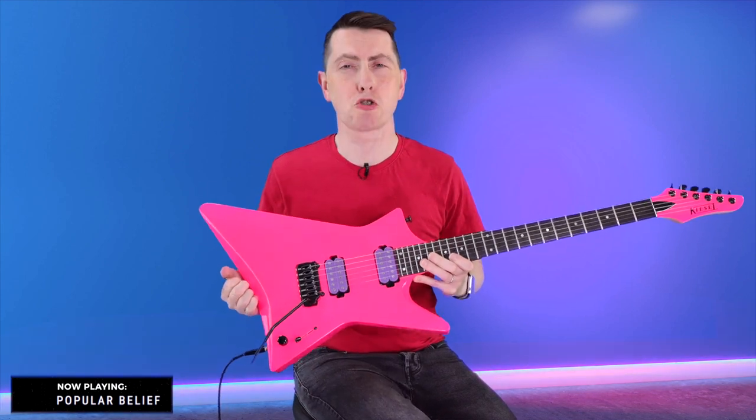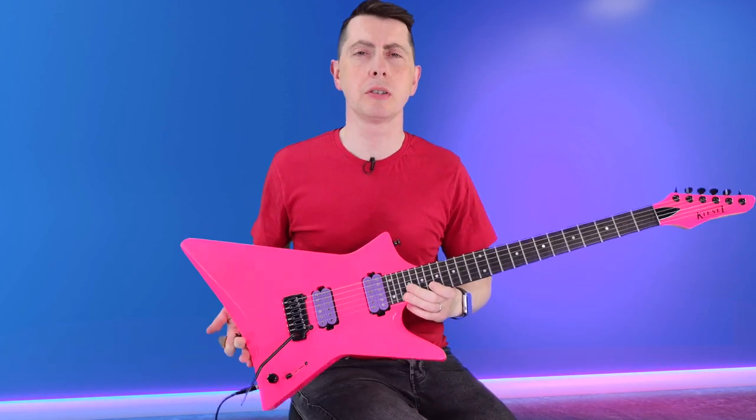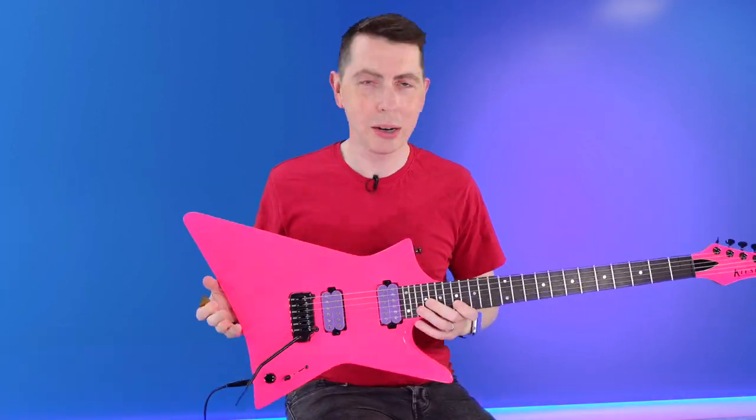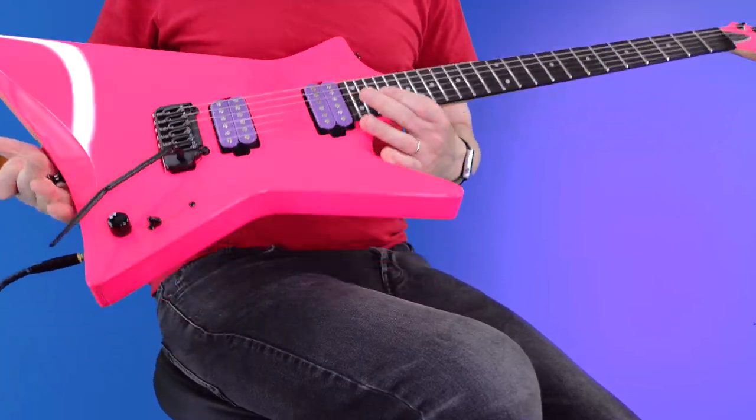This Hyperdrive is definitely the ultimate Saturday night shred guitar. You know — burger, you've had your pizza, couple of gallons of Diet Coke, you're just ready to shred, get out of your mind — this is the guitar to do it, 100%. When I'm streaming with this guitar, it is actually the guitar that encourages me to be a little bit more silly, to go crazy with the trem, to bring out the old school 80s licks. But it's really, really cool.